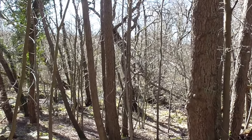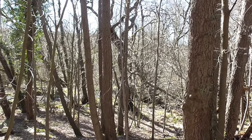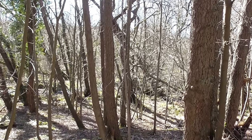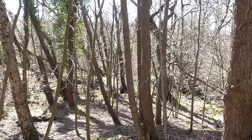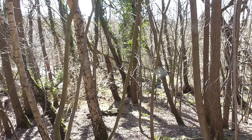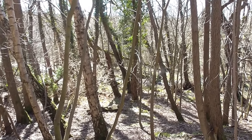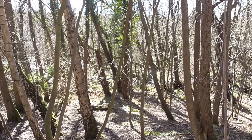We've just looked for another one of our little bird nest hunts again. It's a local wood, isn't it? We're in a different part of the wood today. There's a few birds singing today. It's nice and sunny, the sun's come out. That helps because it's still early April. I hope this is the start of the spring. It's a good time because we've had a lot of rain and a bit of snow last week.